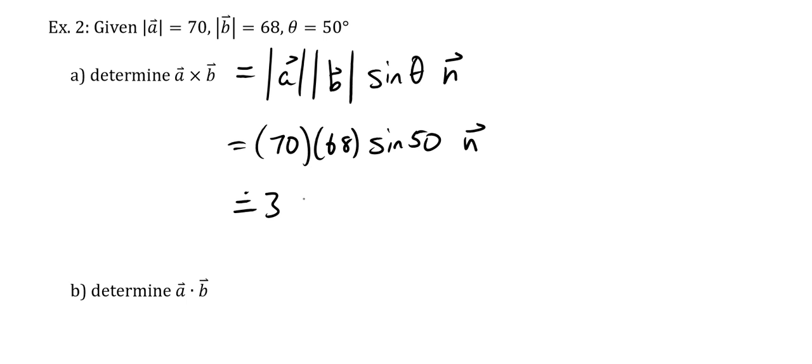And this works out to about 3,600, you can check my math here, 46.4 times. So now I see I have a scalar times a vector. That's a unit vector, so when I multiply by the scalar, it's just going to get the size of the scalar. So that's exactly the vector that we want. Again, I don't know the direction of n. Theta is just the relative angle between the two vectors. Can you visualize this? Because we spend so much time talking about x and y, we think of x and y as automatically in a plane together. But if I'm in three space, literally like this classroom, I can spin these around.